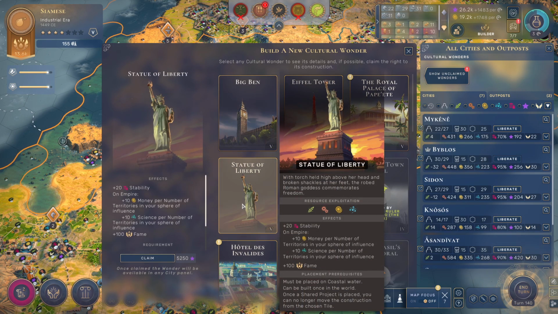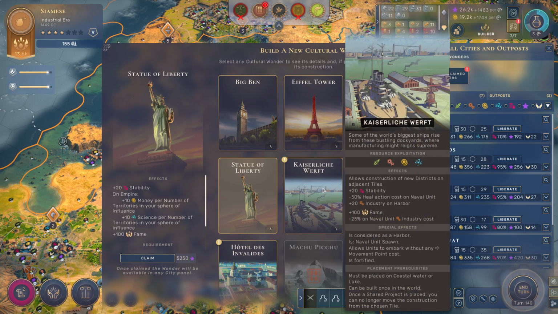The Statue of Liberty gives money and science per number of territories in your sphere of influence, which is a lot. And the Kaiserliche Werft: plus 20 industry on harbors. Lowers naval unit industry cost. It's a legendary harbor. It builds ships real good.